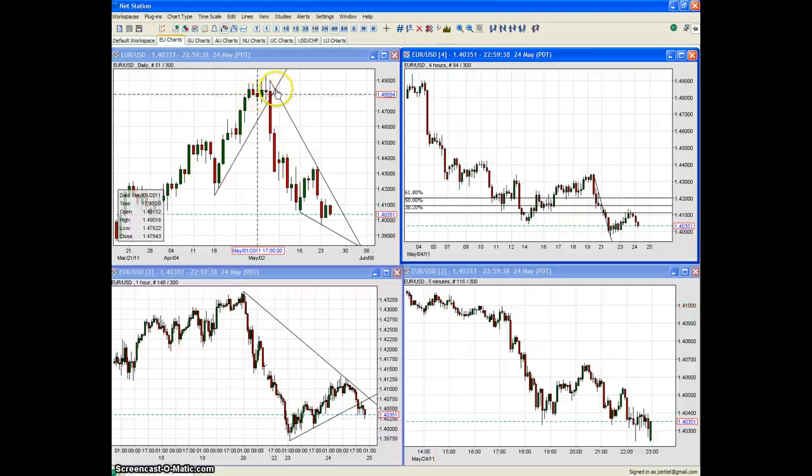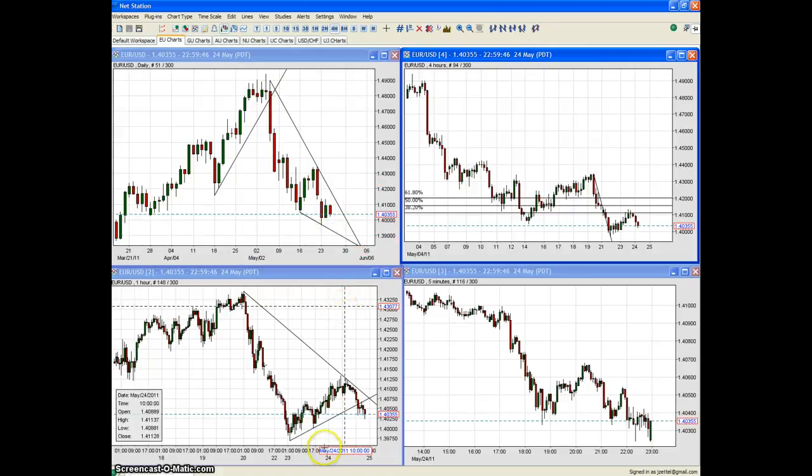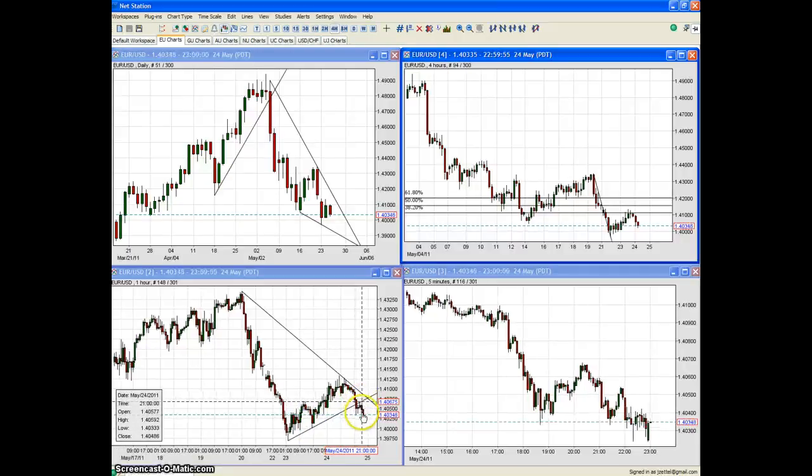On the daily trend lines, we had a big break earlier in the month, and have since been trending downwards. Today I'm focusing in on the 1 hour charts, where we've had a solid trend line break right here, as well as a bounce on the backside of the trend line, and then a bearish engulfing candle heading down on the hourly charts. Since then we've seen some follow through, and it's something that on a bit of a retrace I would suggest getting in on, in my opinion.